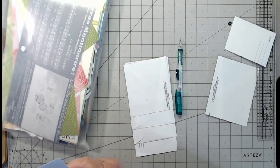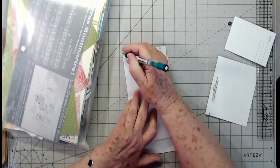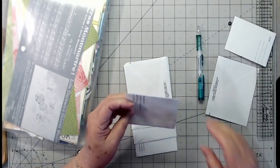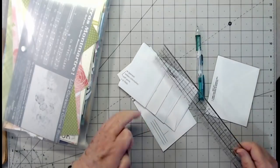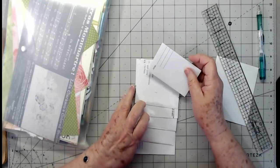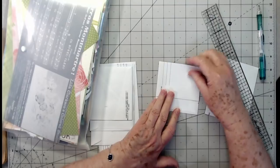Even the people who run big businesses and make all kinds of books — their work isn't perfect either. Have you ever been reading a book and found a misspelled word? I have, lots of times. Nobody is perfect, nothing is perfect. Even store-bought items are very imperfect a lot of the time.